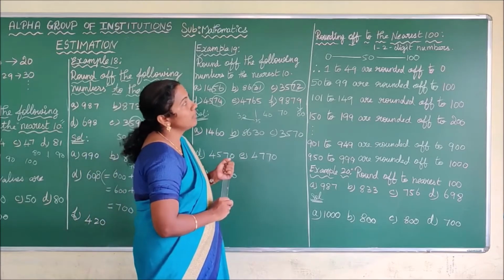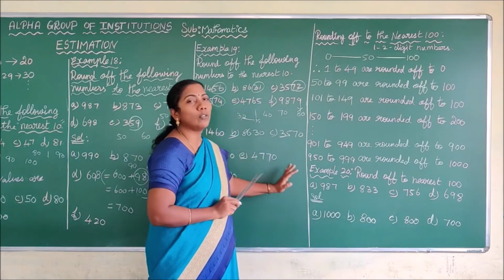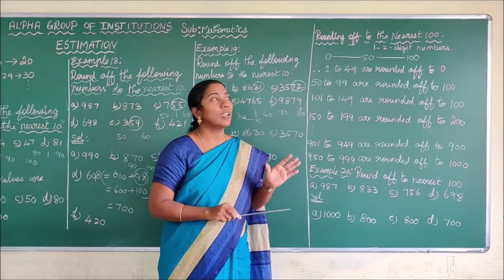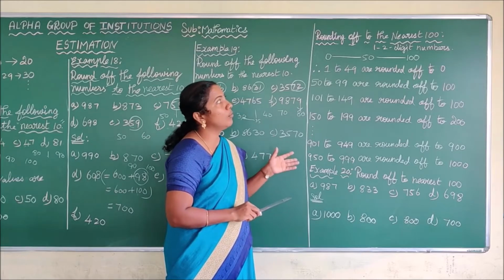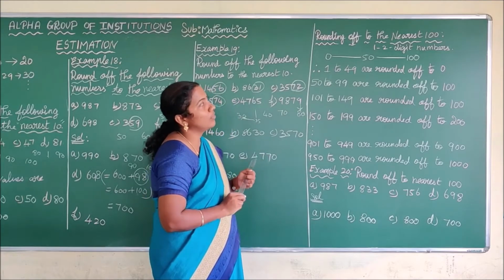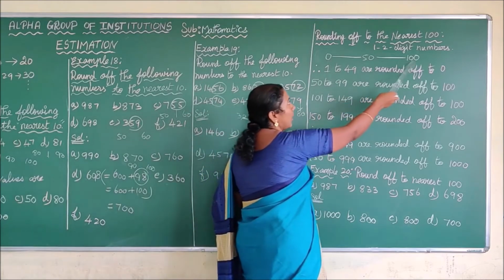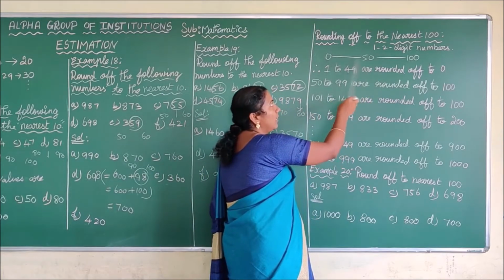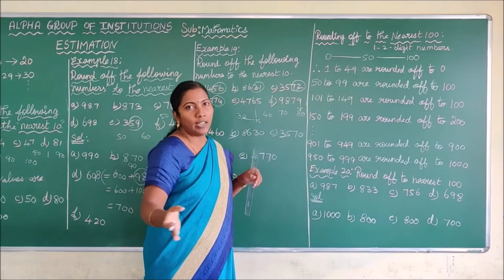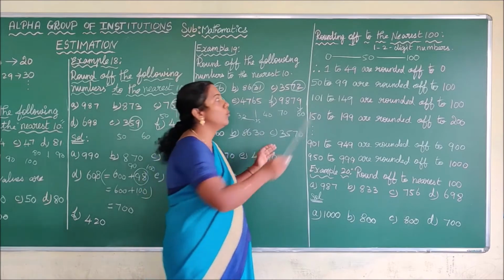It's great. Next we are going to see rounding off to the nearest 100. So far we have seen only rounding off to the nearest 10, for which we considered only sets of 10 numbers. Here, to round to the nearest 100, we consider sets of 100 numbers. First we consider the first 100 numbers, 0 to 100. Before 50 you have 1, 2, 3 and so on up to 49. The numbers 1 to 49 are rounded off to 0.